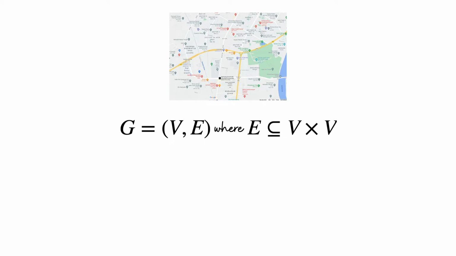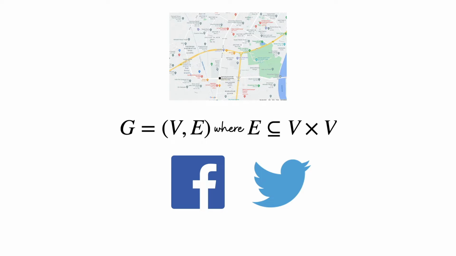Social networks that you might be a part of can also be thought of as graphs. So for example, you have Facebook, where you could think of the people who use Facebook as being vertices, and 2 individuals being friends as being represented by edges. Another popular social media network is Twitter, but the idea of a relationship on Twitter is slightly different from the way it works on Facebook. Typically friendships on Facebook are mutual, whereas on Twitter you could follow somebody without having that person follow you back. So the pairwise relationships in Twitter are not necessarily symmetric, whereas they are on Facebook.